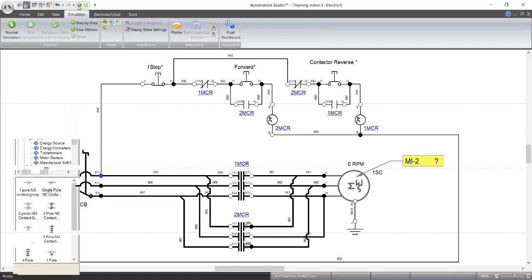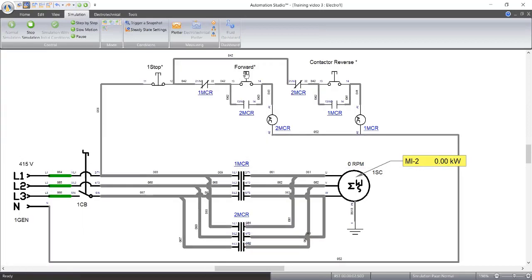Yeah, I'm starting. 5, 4, 3, 2, 1. Oh, I've not put on my breaker. I'm sorry. Again, 5, 4, 3, 2, 1. What did you notice?